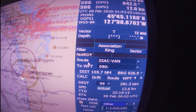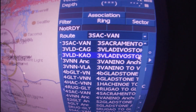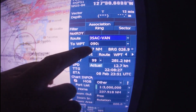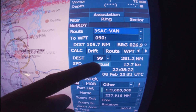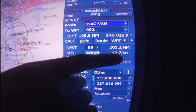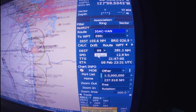The next one is the route — this is the storage of the route; you can see all the routes saved in this system, all the places that the vessel has been to. We are going to the next waypoint which is 90, but our destination is up to waypoint number 99 which is the pilot station. You can see the actual speed and beneath it the time to go and the ETA.